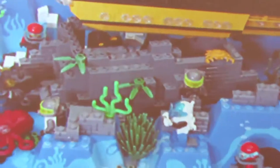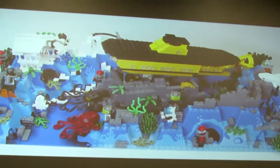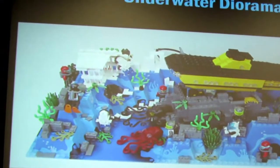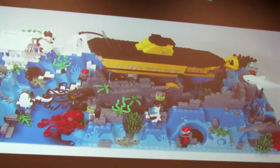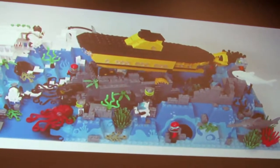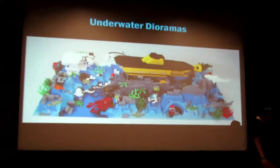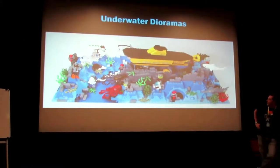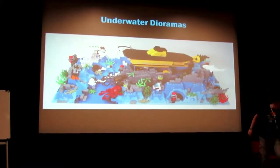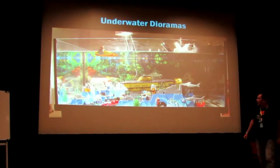It looks a bit unusual, but it's not much more than building this and then putting it in an aquarium. The aquarium is just a standard 56-liter aquarium. You can buy one at just about any pet shop. It's nothing unusual. A regular dinner for two will typically cost more than such an aquarium. And if you want to buy secondhand, and there are a lot of them, you can go even cheaper. So, building this is not difficult. Just put it into the aquarium. This is what you get.